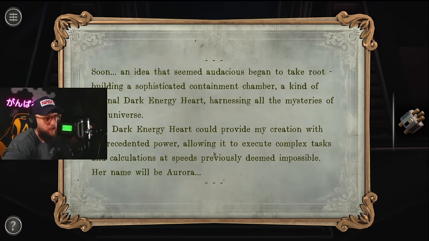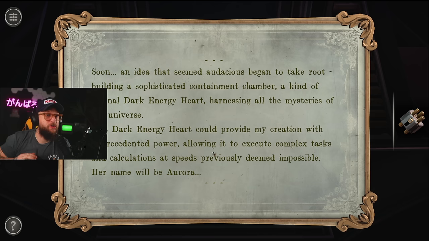Soon, an idea that seemed audacious began to take root. Building a sophisticated containment chamber, a kind of eternal dark energy heart, harnessing all the mysteries of the universe. This dark energy heart could provide my creation with unprecedented power, allowing it to execute complex tasks and calculations at speeds previously deemed impossible. Her name would be Aurora.